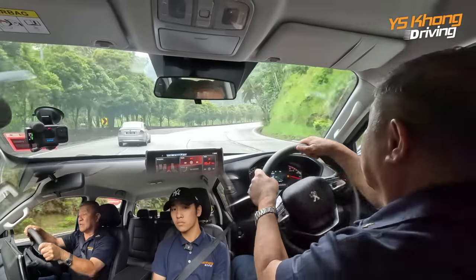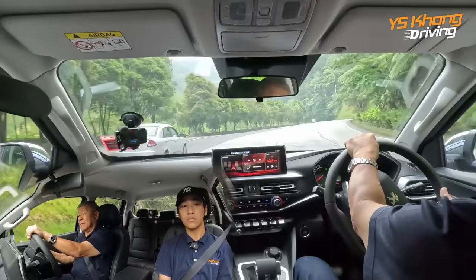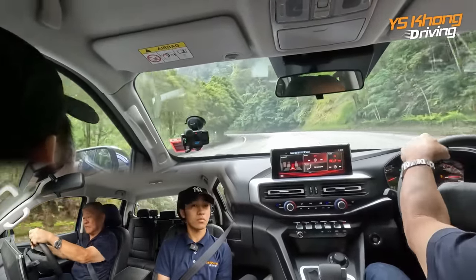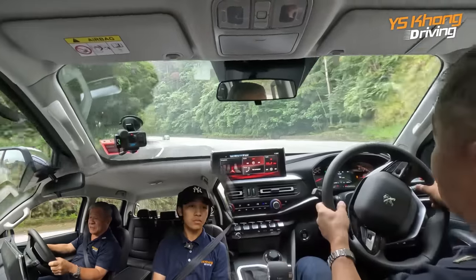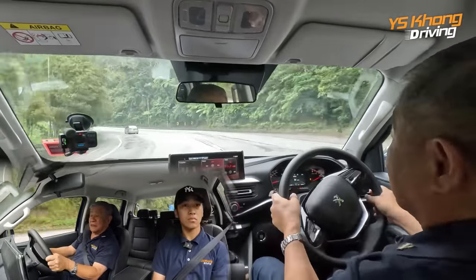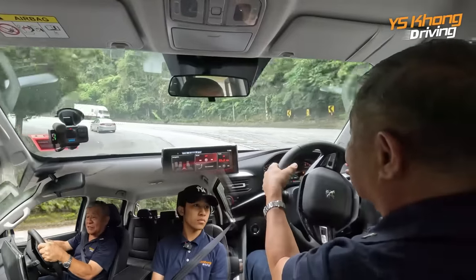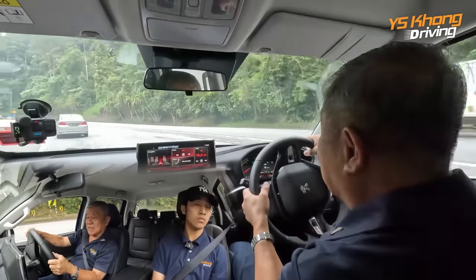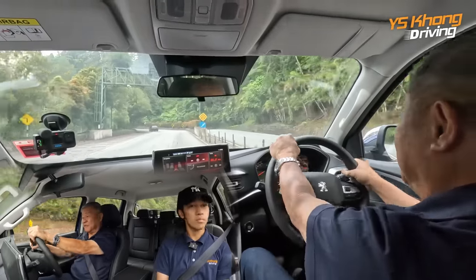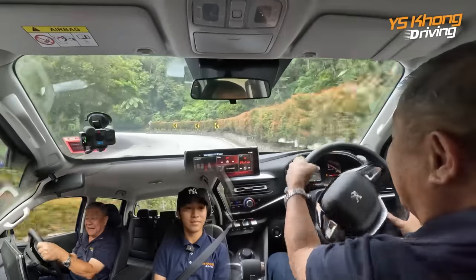Okay, we have this Saga that is in many lanes at the same time, but he moved over for us. Thank you very much. Now back to manual, and we are in third gear with stability control and traction control off. But I think in some vehicles it's never completely off lah. They just bluff you that it's off. Or they just delay the activation.